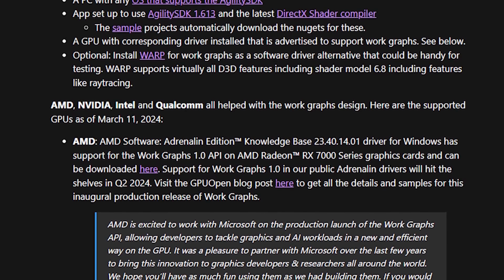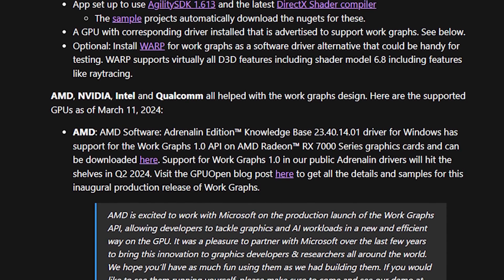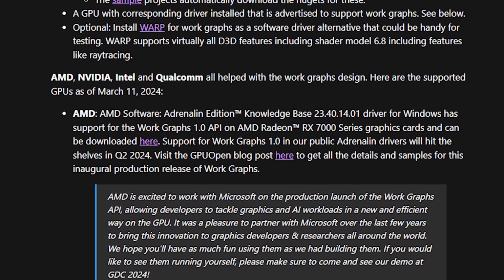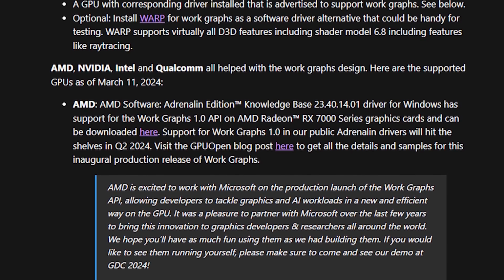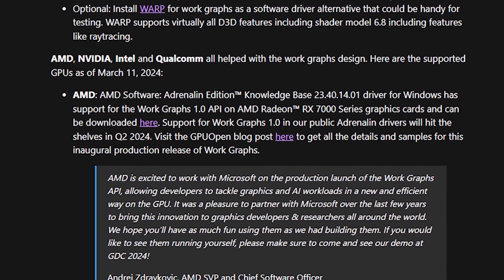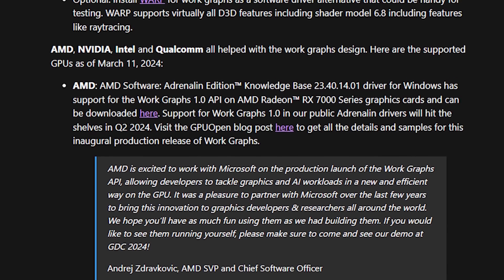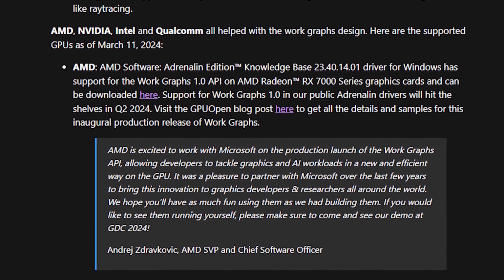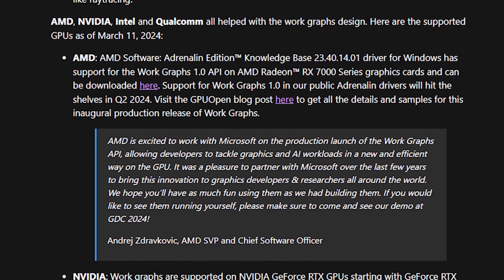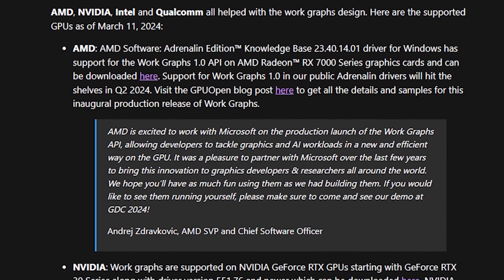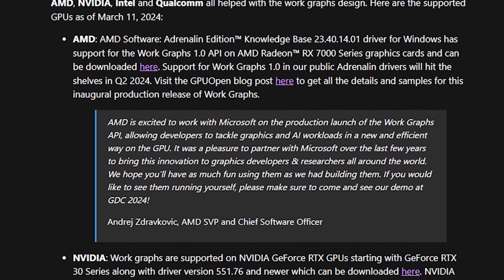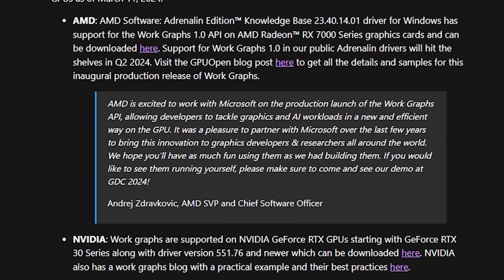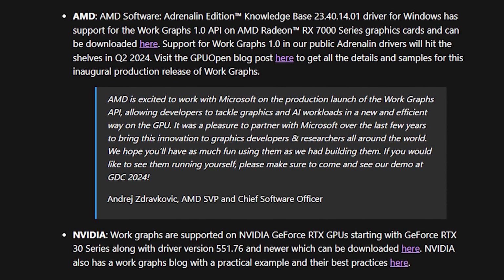Officially, AMD support this with RDNA 3 based cards and the appropriate drivers, so you need RX 7000 series. For NVIDIA, meanwhile, you'll need RTX 30 Ampere or later. This is a bump in the hardware requirements we saw with DirectX 12 Ultimate. This, you would need RTX 20. Well, technically Turing could handle pretty much everything aside from ray tracing if you had a GTX 16 series card. Meanwhile, AMD, it was RDNA 2 RX 6000 series.